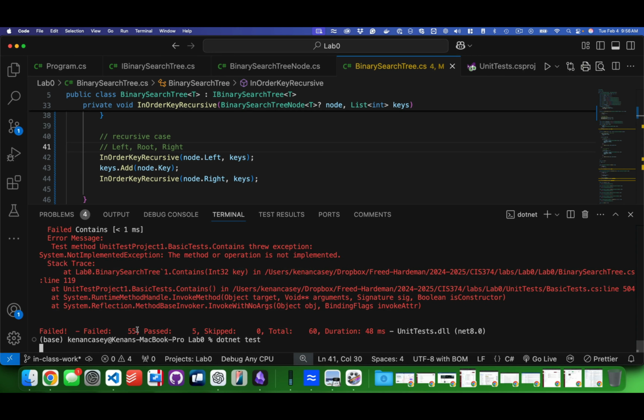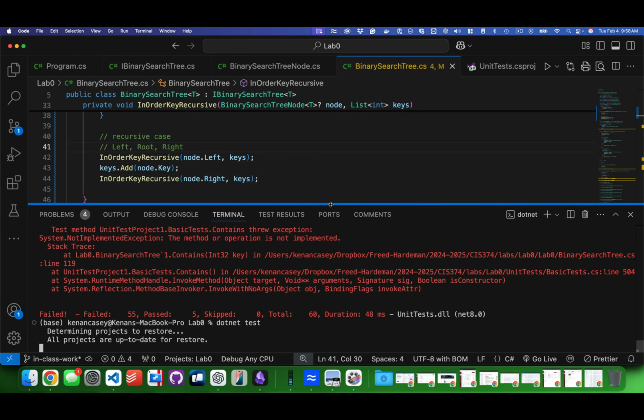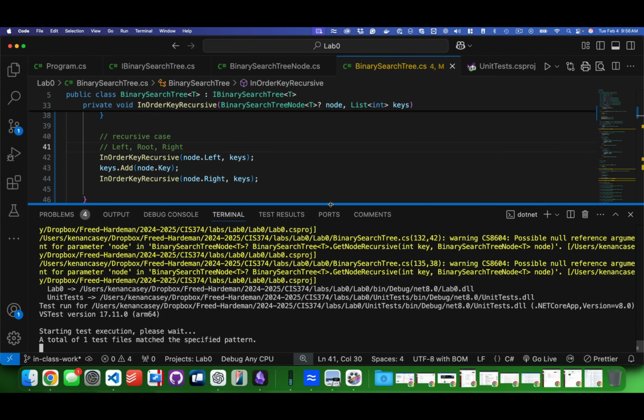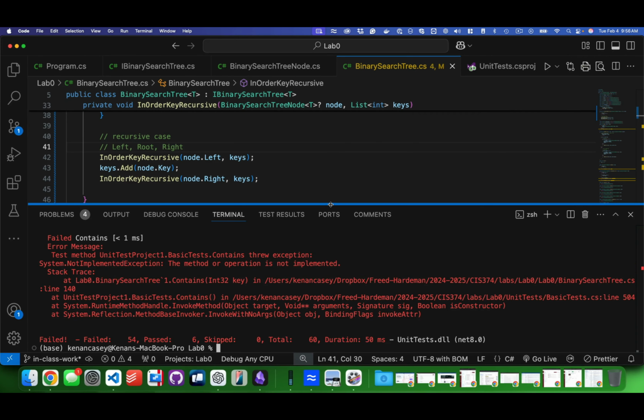I was failing 55. Let me see if I pass any more now. There may just be one test for in order. I bet I didn't write more than one in order test, so sweet.